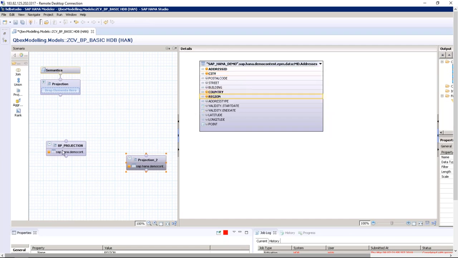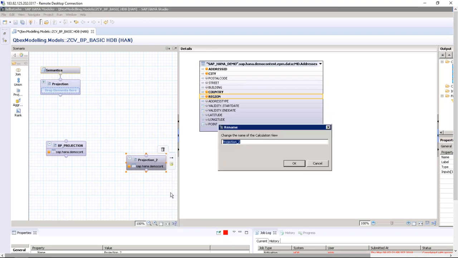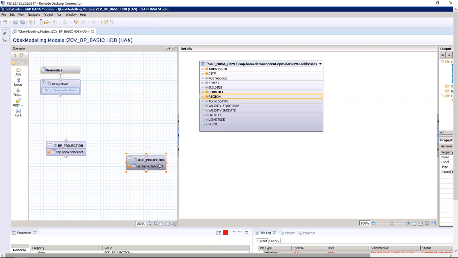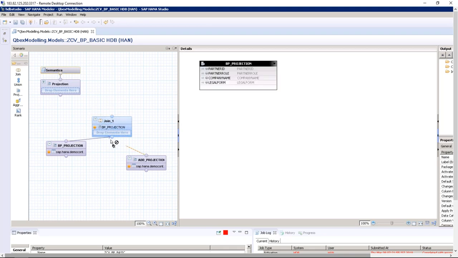Then I would like to rename this node as the address projection, and then I would like to join these two nodes. So I use the join operator, and then get the business partner node and address node both connected.